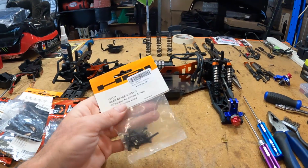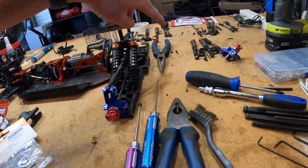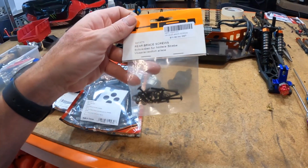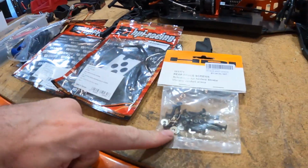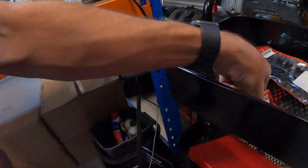What do we hear? Oh, rear brace screws. So this was just to replace screws in the back that were rusty from memory. Yes, because I have got separate screws for the bolt. Maybe that's, I can't remember what they're for.